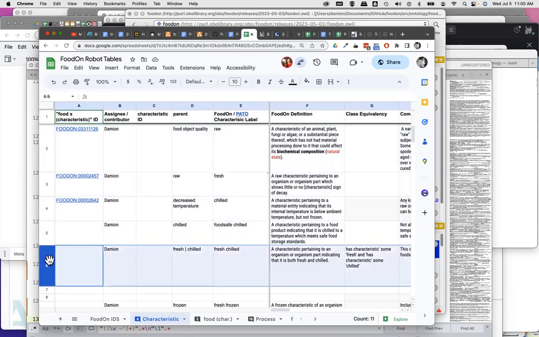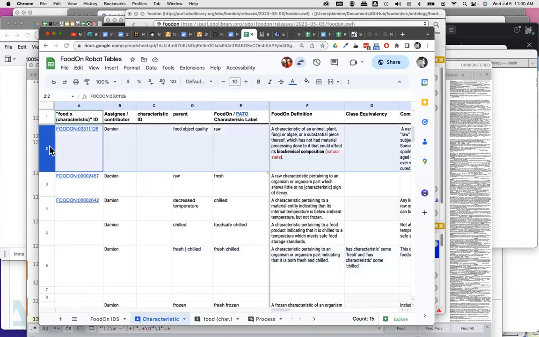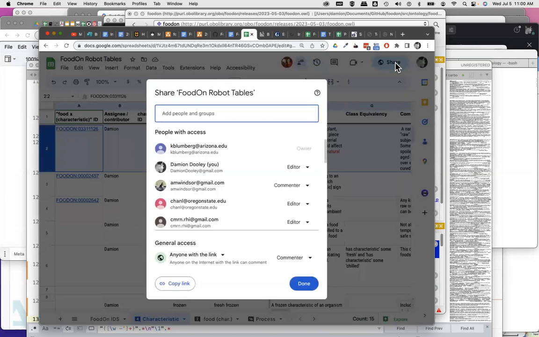Literally, FoodOn, this whole sheet is totally visible to the public in view and comment mode. I think view mode anyway. So we're operating at that level of public access. You guys might want to just keep it lock and key for the development cycle. But ultimately, in the open source world, you can point people to where all the terms are curated.